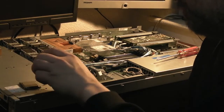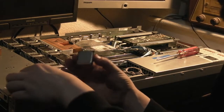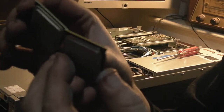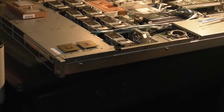So what we can do, we've got the Celeron there, is we can actually take a file and very, very gently file the Celeron's notches there actually into the Xeon processor. So basically we copy the notches off that one onto that one. And I think that's what we're going to do in this instance.